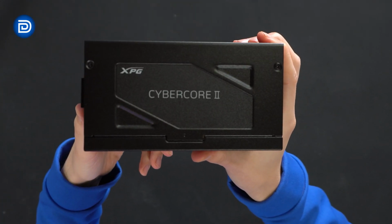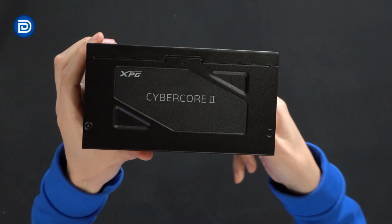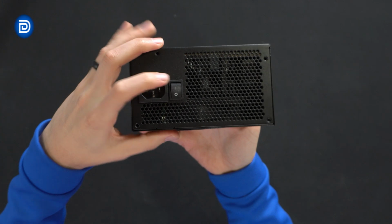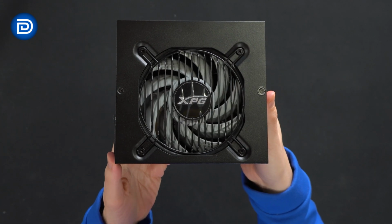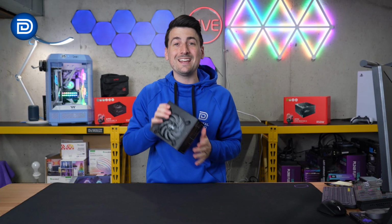Side profile, Cybercore II branding, other side profile, same thing. Then on the back side, on and off switch, power connector, some venting. Take a look at the fan with the XPG logo and branding front and center. And that's a look at the power supply from all different sides and angles.